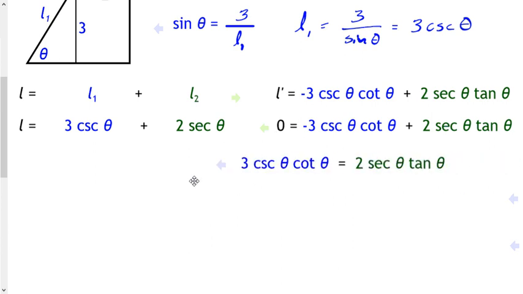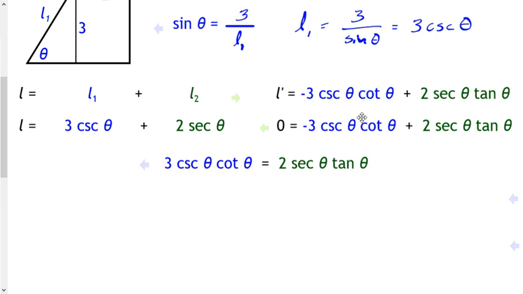So as I rearrange, I'm taking this blue part and adding it over to the left side of the equation. And then I'm rearranging. So I'm going to take this cosecant theta cotangent theta and divide it on the right side, and take this 2 that was on the right side and divide it over on the left side. So I get all of my trig functions together on one side of my equation. Now somehow I want to be able to get this down to a single trig function.